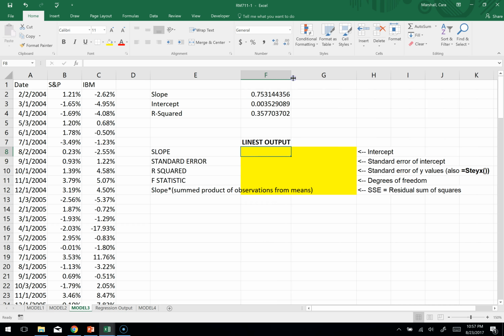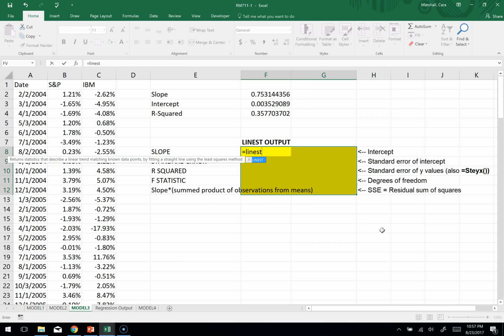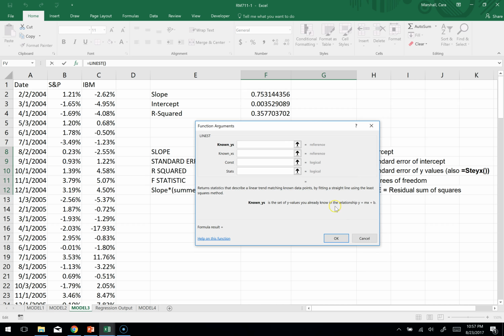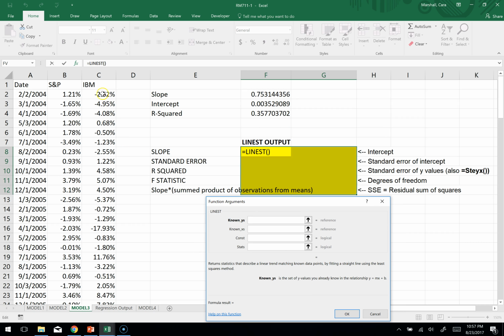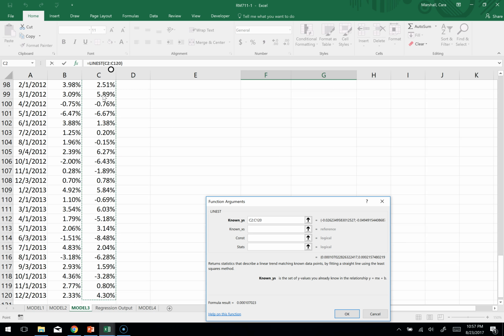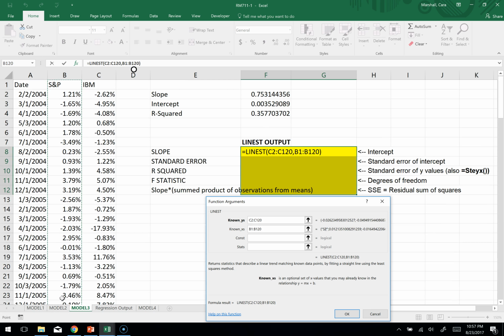So the way this works, you select 10 cells. Now, you don't have to have this information here. I just plugged it in so it'd be easier for you to interpret this. So I'm selecting 10 cells, and then equals LINEST. And again, it's going to ask me for the Y variables, IBM's returns, and the X variables, so that's going to be the S&P's returns.